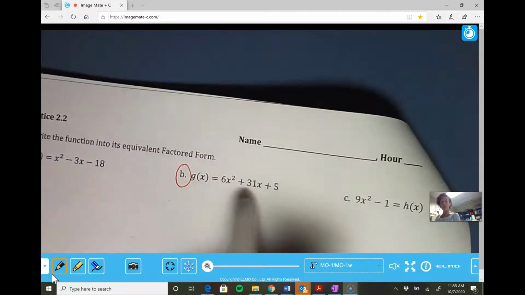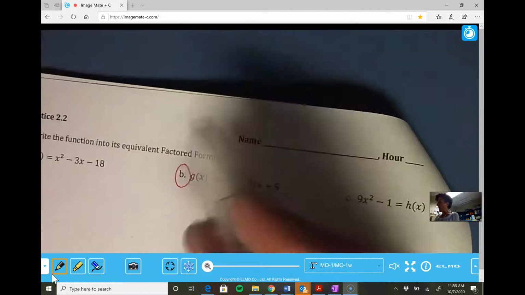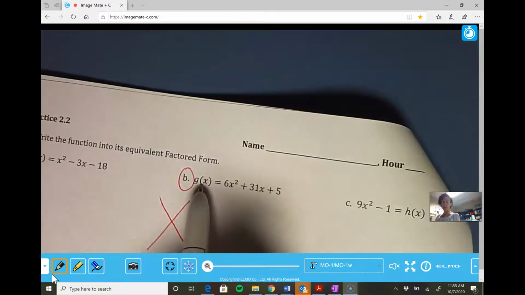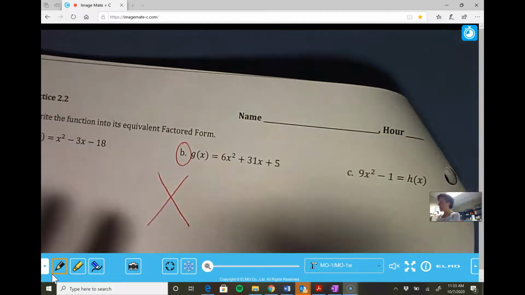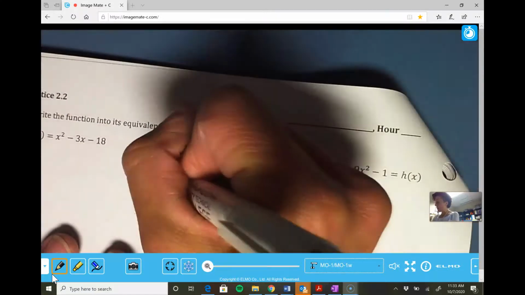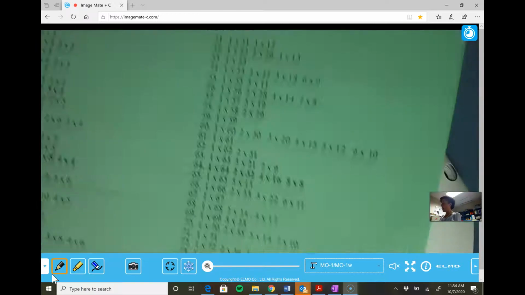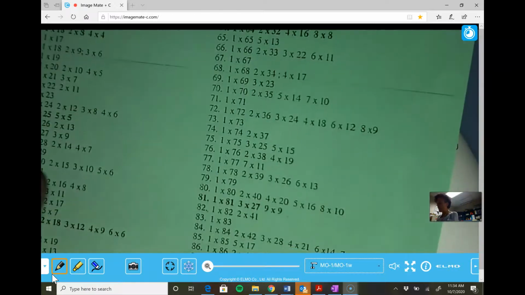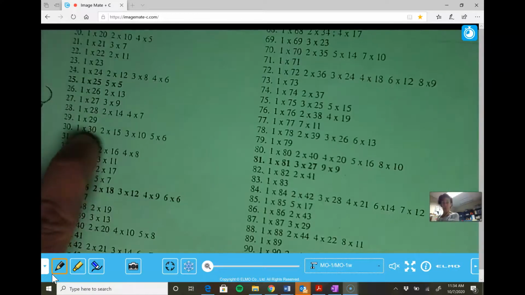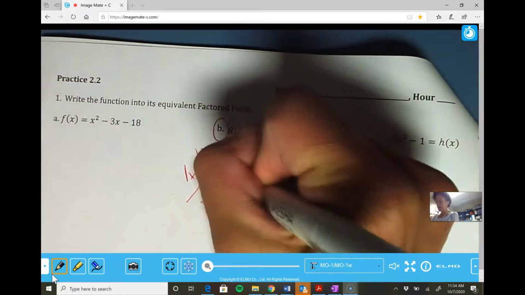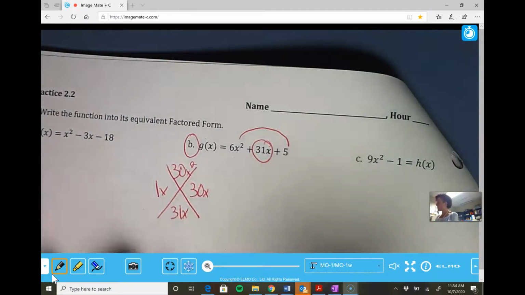So this problem, because this was asked about in the red group, first there's not a GCF. And don't worry that these equal something now. That's just to get us set up for later. And I'm going to make my x. There's 30 x squared. And then the bottom is down here. And now I'm going to ask myself, what are the factors of 30? That'll get me to 31, and that'll just be 1 and 30. So I'm going to put 1x and 30x, and the bell might ring here, so just hold on.